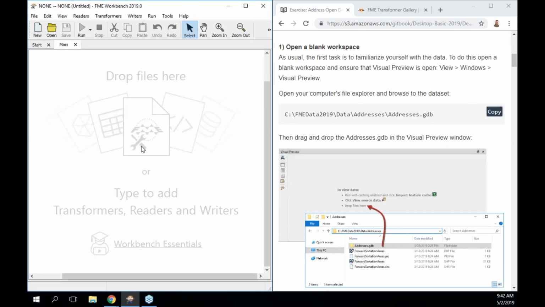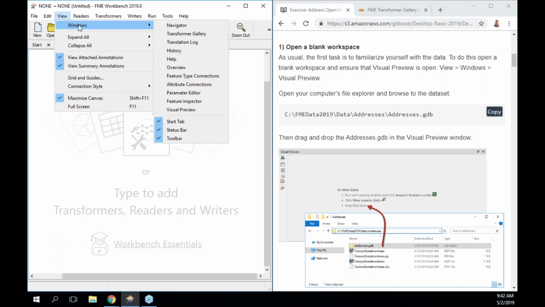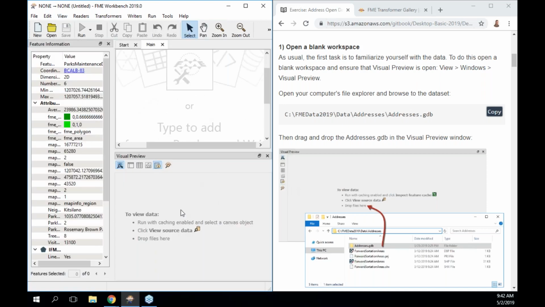Just click on New. That'll give you your blank workspace. I want to make use of my visual preview window, so I'm going to bring up my visual preview window. There's my visual preview. And now I'm going to find my addresses GDB file.